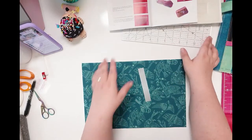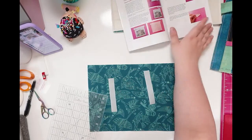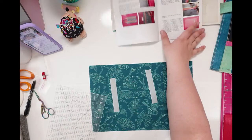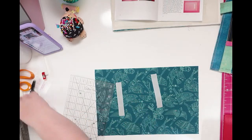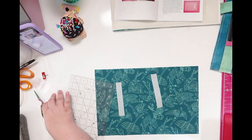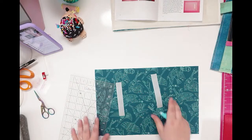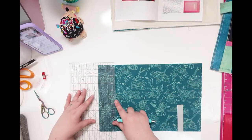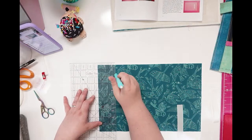Right, okay, so with your quarters ruler, let me just make sure I've got the measurements right. Right, yeah. With your quarters ruler, get a marking pen. Now, because this is a dark background, I will not use this marking tool. I'm going to use some chalk. So you might not actually see this marking that I'm doing now. But from the first short edge, you're measuring in 2.5 inches and drawing a line.